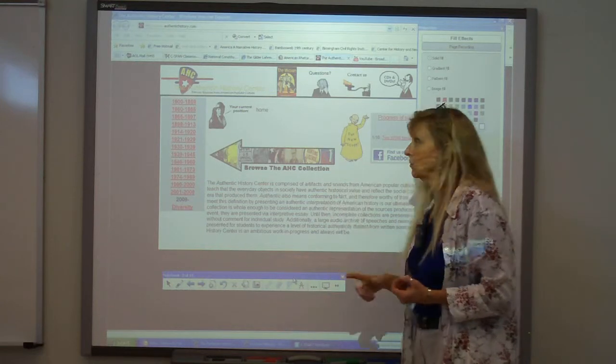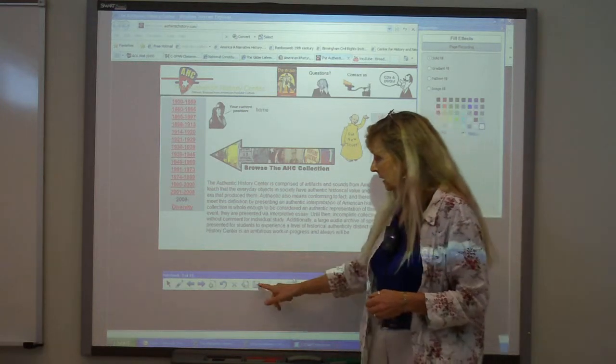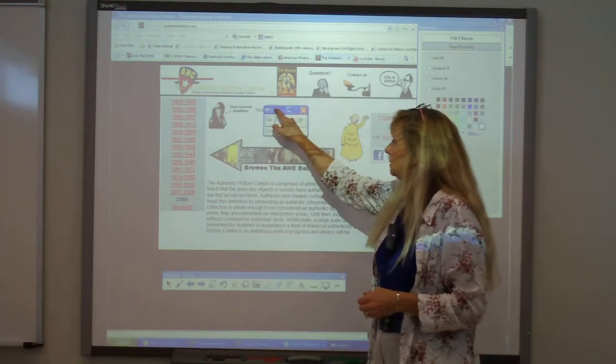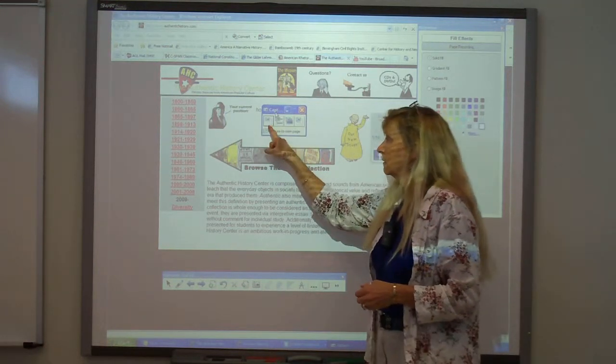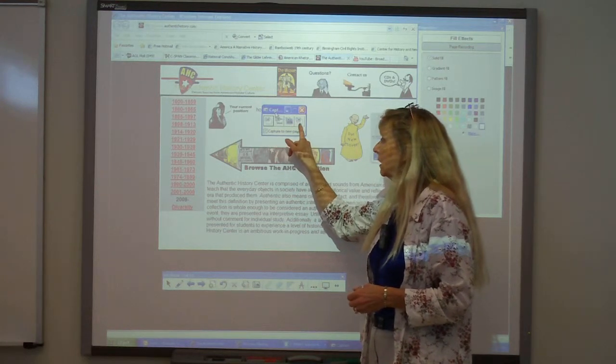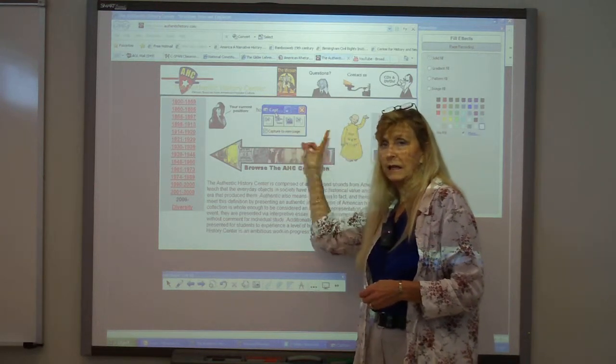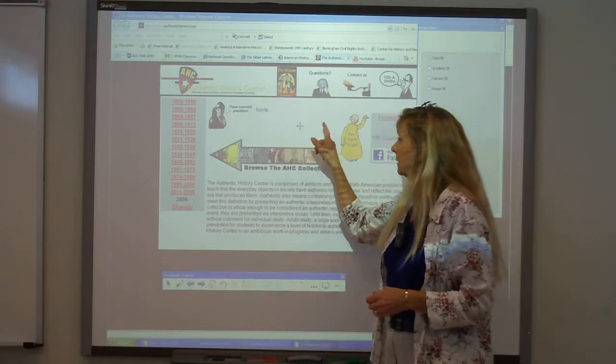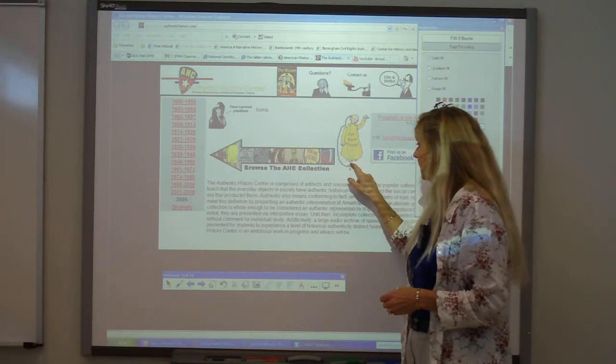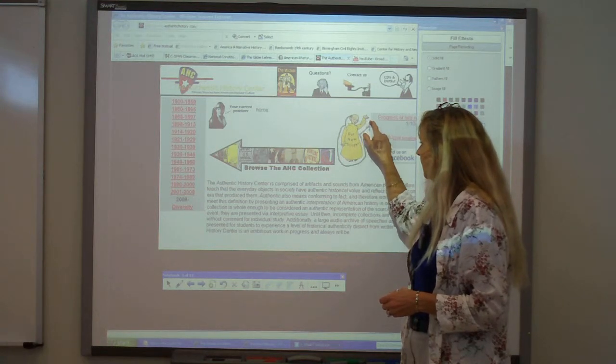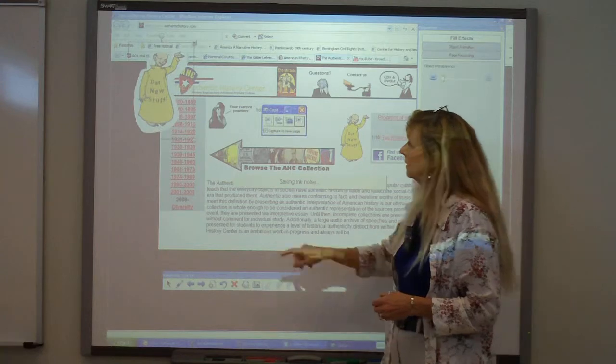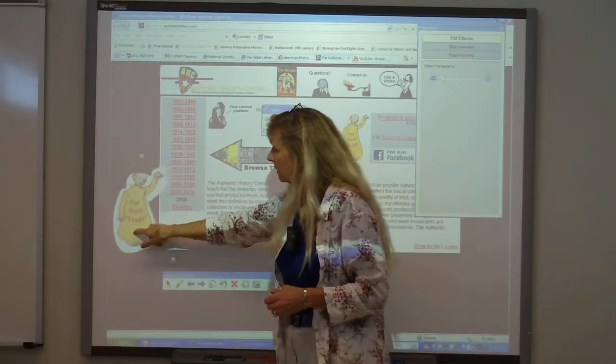Of course, we know the Yellow Kid from Yellow Journalism. We'll go ahead and take our screen capture tool. And you know that you can precise corners with this one, the page, full screen. And then, since we have the Yellow Kid, we can take the more precise, let's see where you end up. We lost a little bit of his head, but there he is.